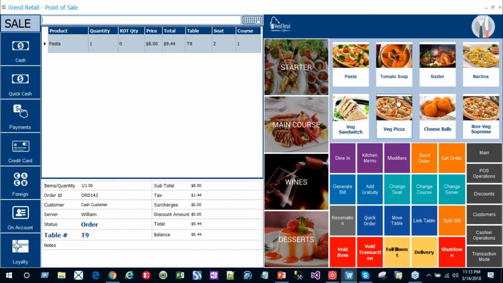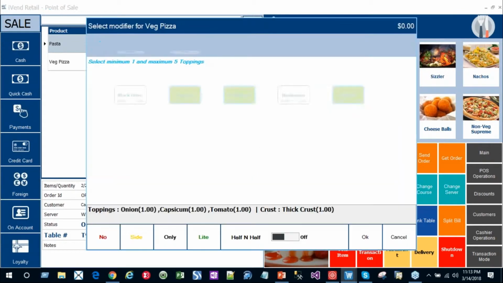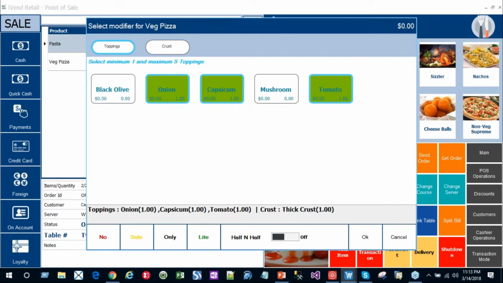Let me now give you a very quick demo for the modifier item also in the same order. Let's say I want to order veg pizza. So this is how the screen will come up for you based on your configurations in the management console. As you know, we have two modifier classes, like topping and crust. For the topping, all the default items in green color are appearing here.